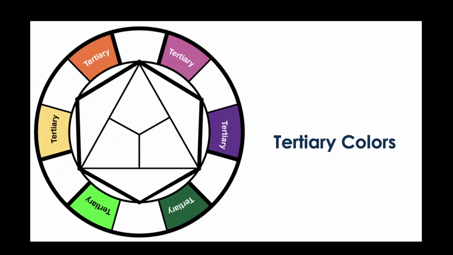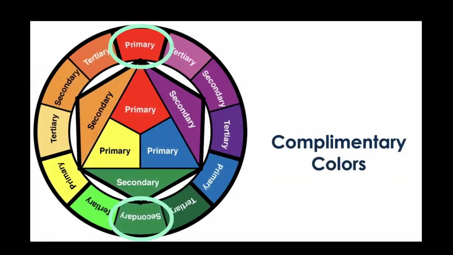Now you'll see really complex color wheels and it's just lots and lots of stuff, but this is the bare bones color wheel. So the next thing that we need to talk about as far as the color wheel goes are complementary colors. You take one color, and it doesn't have to be primary. You take one color, put it together with the color that is exactly opposite on the wheel, and that's called a complementary color. Here's a tertiary and another tertiary, and those are complementary colors. You go around the entire wheel, and whatever is exactly opposite is the complementary color.